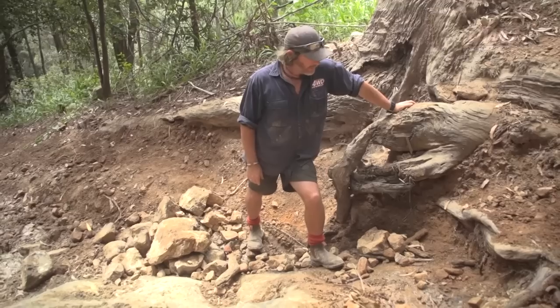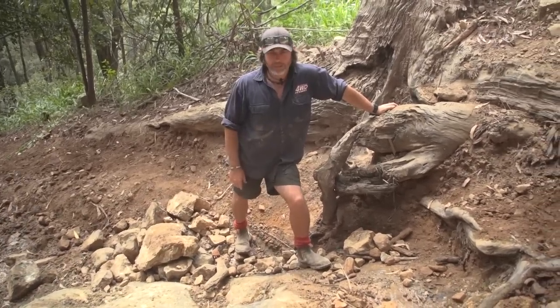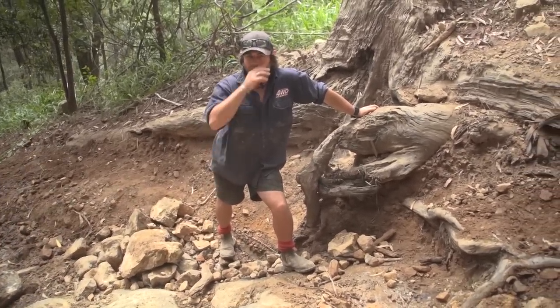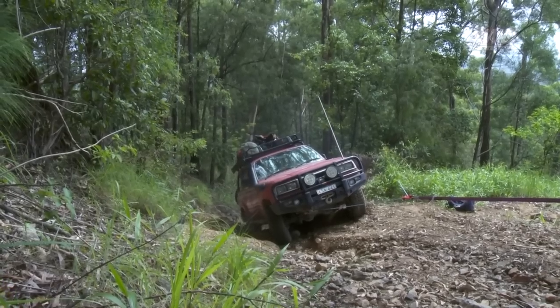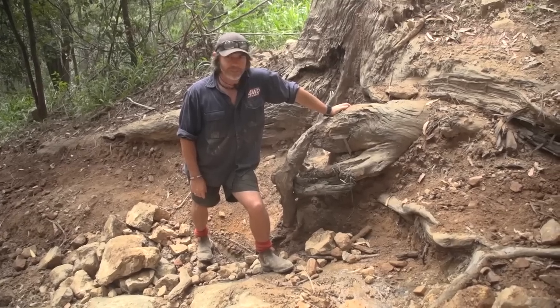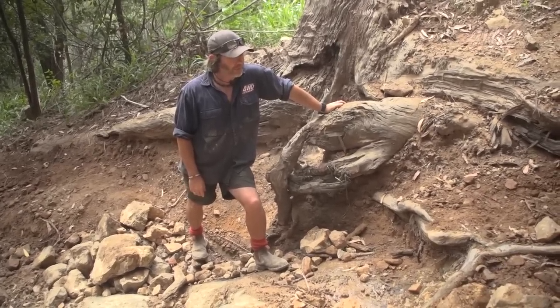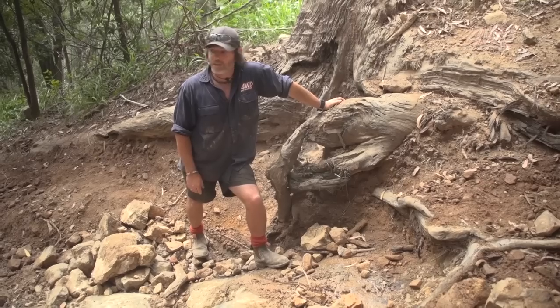Probably this would be the pinch, the little tough part on the track. We had to recover the camera car from here, the big 80. Breno drove it like an absolute madman, but just unlocked, didn't quite make it up. I've seen Grant go up it, and as with everything Grant's done this trip so far, it looked like he was going to pick up a pizza from Pizza Hut. Just no big deal.